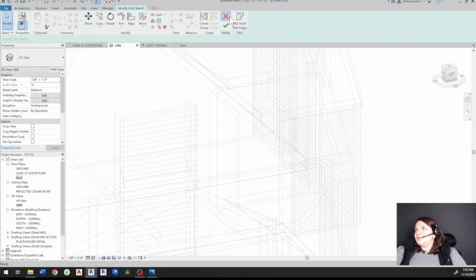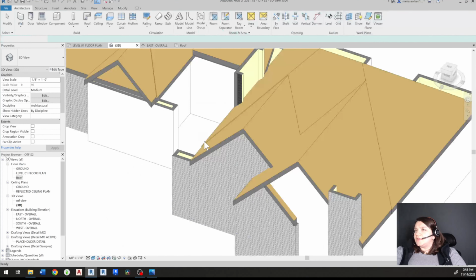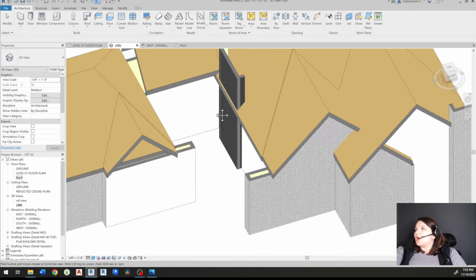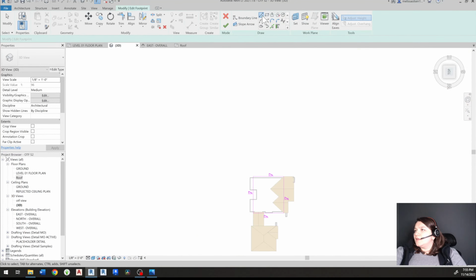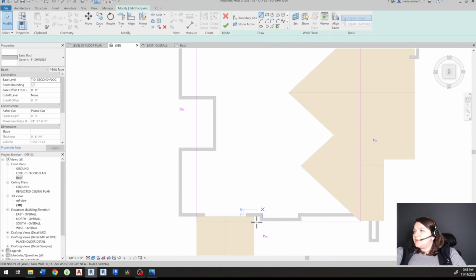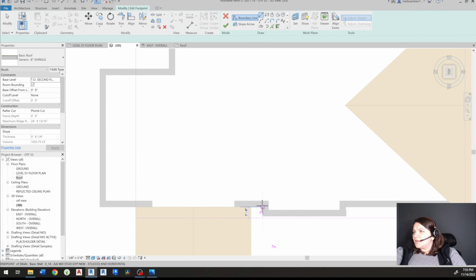All right, so I'm gonna exit out of this and I'm just gonna draw essentially around it and see what happens. I've done this trick before and sometimes it works and sometimes it doesn't. And that's all I can really say about it.